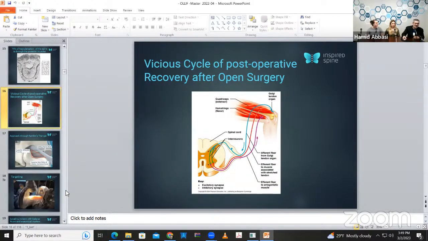Now, the risk of infection for us is obviously 1/20 of open surgery because we don't cook the muscle to stop the bleeding. We don't cut them to start the bleeding to start with. Right. And there is no dead tissue for the bacteria to thrive on. So our risk of infection has been 0.2%, versus open surgery, which has a 3 to 5% risk of infection. So 1/10 to 1/20 the risk of infection. And after 1,500 cases, not a single take back to surgery.